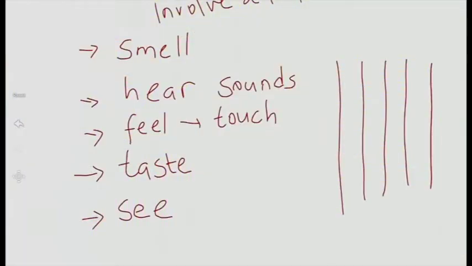One piece of advice would be that in your planning, you draw five columns, one for each of the senses. So you will have touch, smell, hearing, taste, and sight.